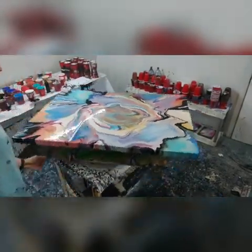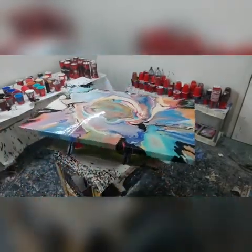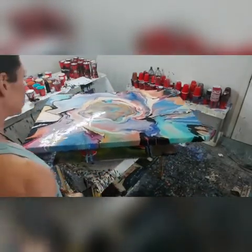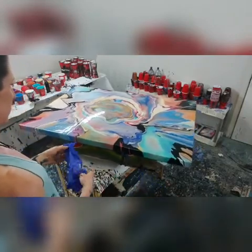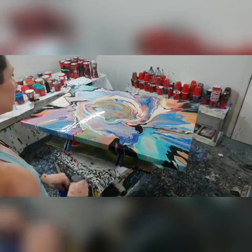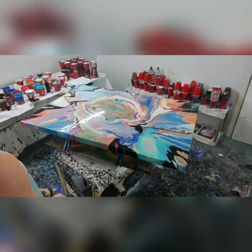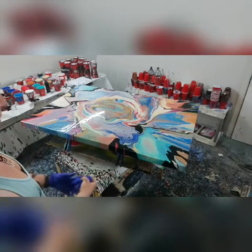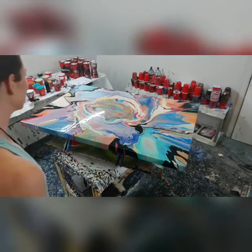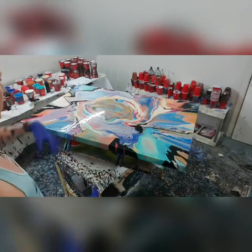Okay, so I am really liking this. I think it's a good balance of color and in terms of light and dark. The black gives it some depth. It could be a little more black throughout maybe, but I don't want to try to add any now and ruin the whole thing. The amount of black that there is balanced. The center pulls everything together. It has like a flow to it.